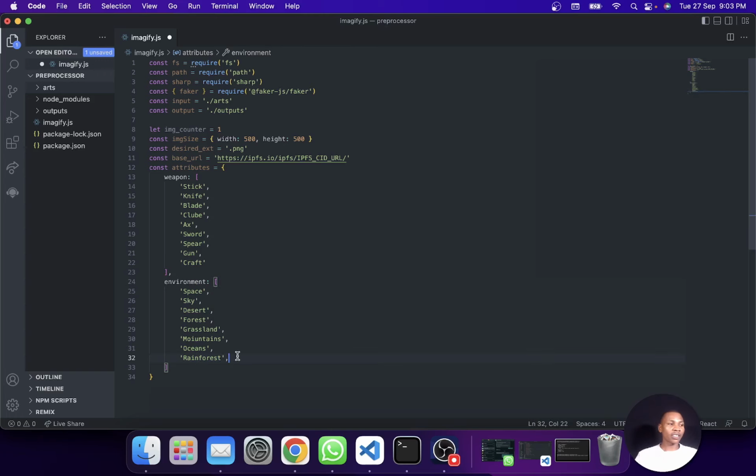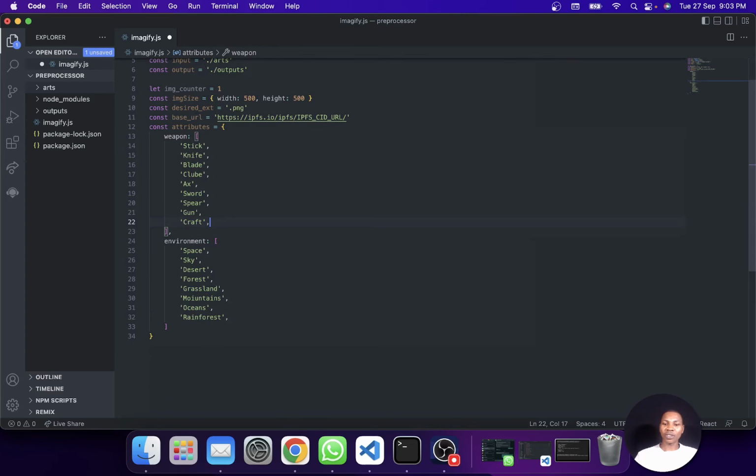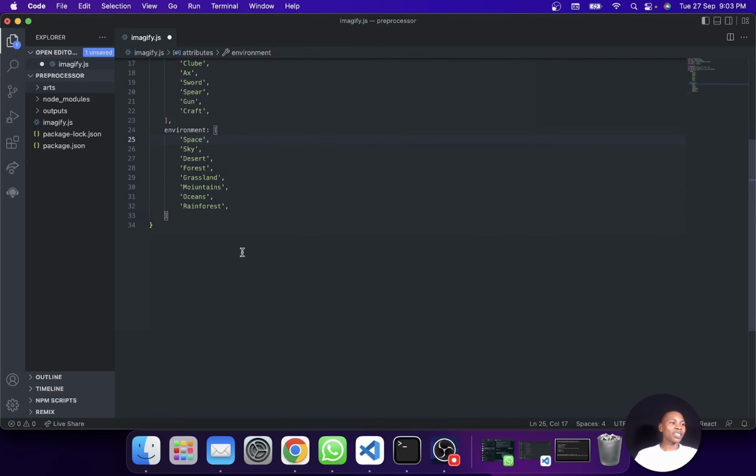These are just the different possible environments that we're going to be needing.